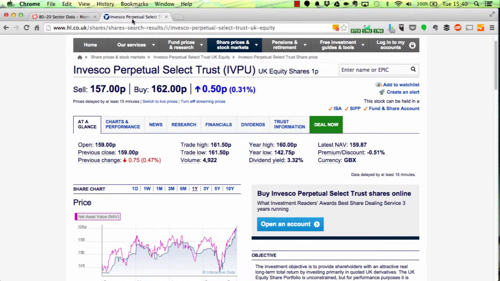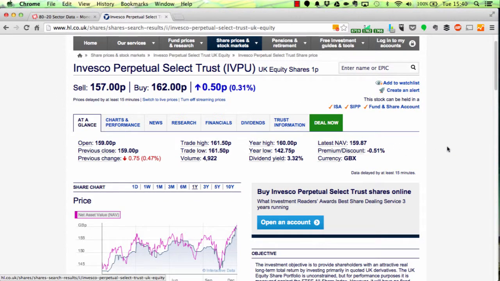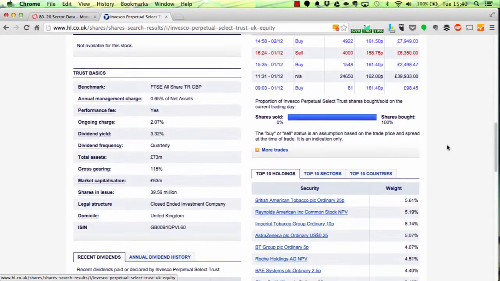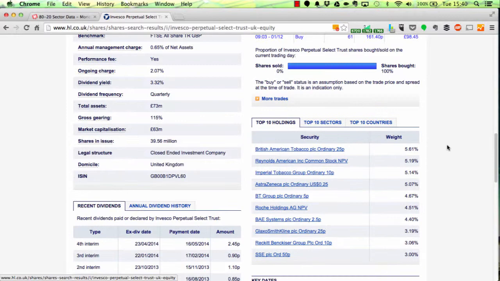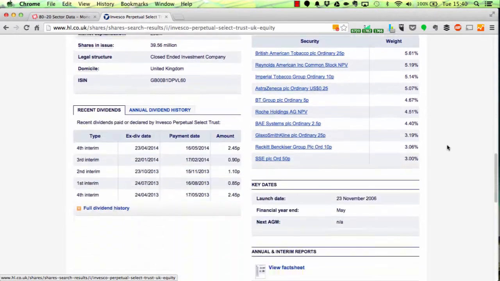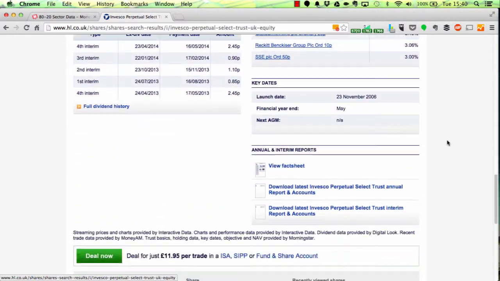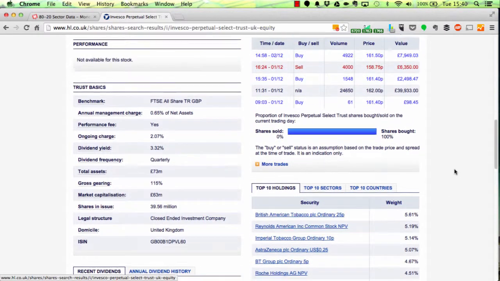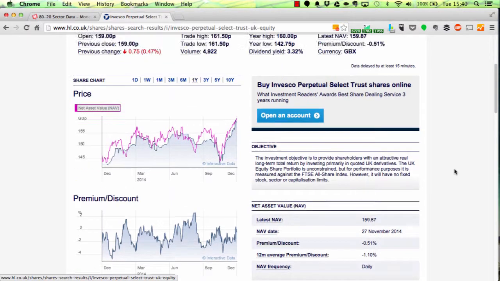Now, just having a bit of research, you look at someone like Hargreaves, and you want to find out a bit more about it, then you can go onto their fact sheets and have a look around. One thing I would say to you is, if there's any information like this you want on the site, tell me, because I can actually provide it for you. There's no limits to what I can do. I'm just building a tool that you guys actually like.